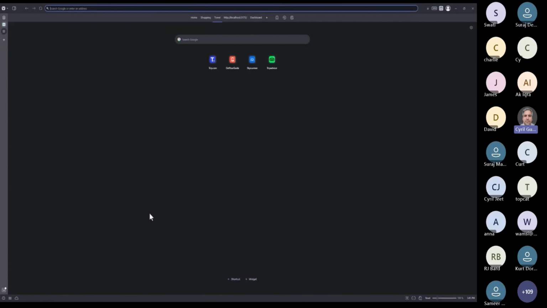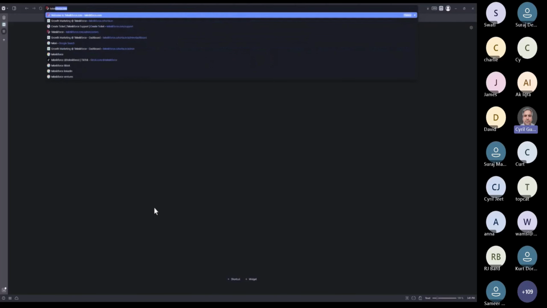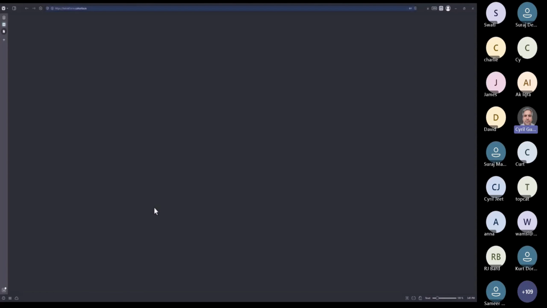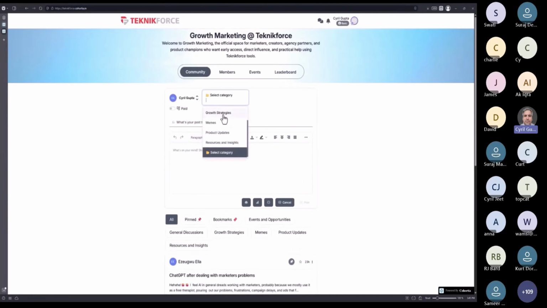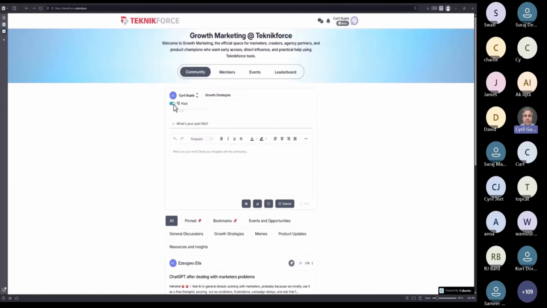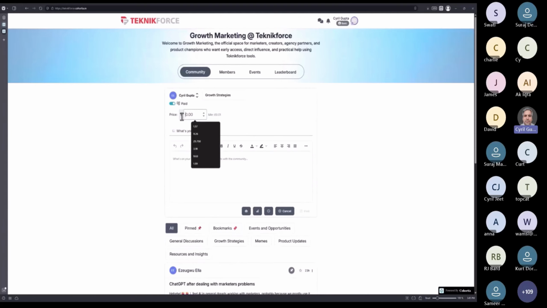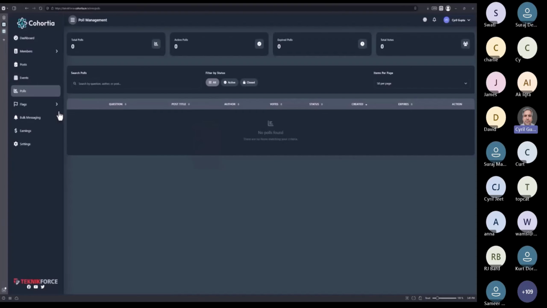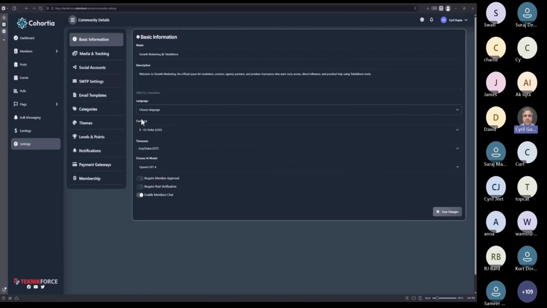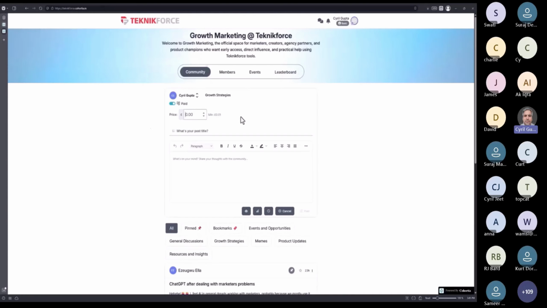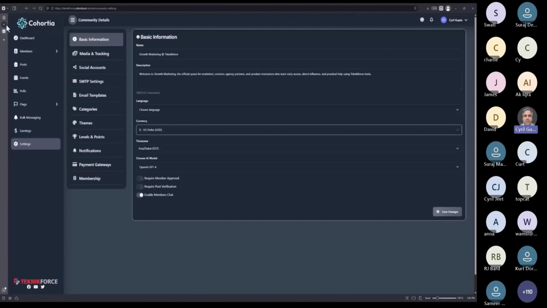Okay, let me try to show you very, very quickly paid post, because it's a lot of fun, right? It's good fun to make money. So when you click over here, you will get to see what post you want to make. And this is again available to admins and moderators, the payment system. You just turn on paid post, and I've set up, I think this is pound as the currency. You get to choose what currency you want to use in settings. So you can change the currency. Of course, you can use a different one also. And you can set a price like 32 pounds, right? So people will have to pay.